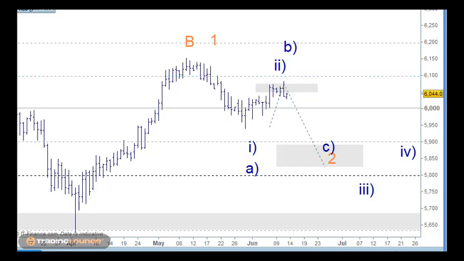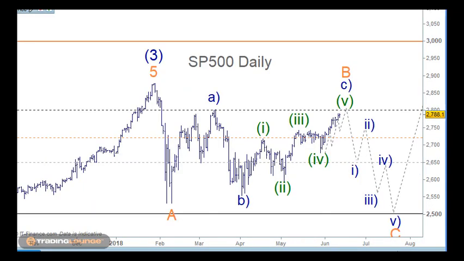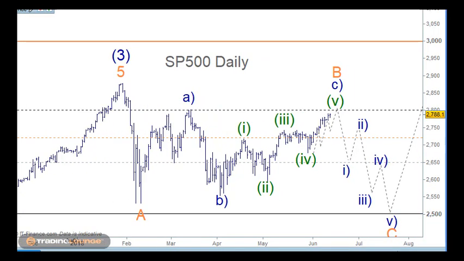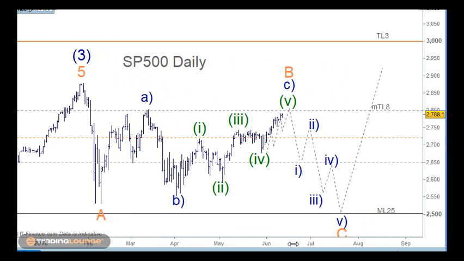So I might just bring up the US markets here for a second. The primary count we've got for the US markets is kind of the same, really, because we're looking for wave 3 here, an A wave, a B wave and a C wave over here for this B wave, and we're looking for 5 waves up in the C wave here. So we've got a little bit more to go just to get into the 2,800 and then folding over from that point.